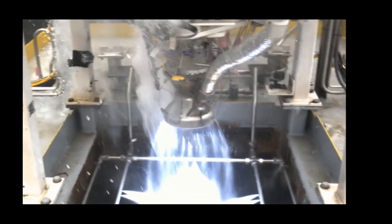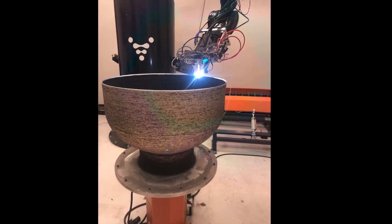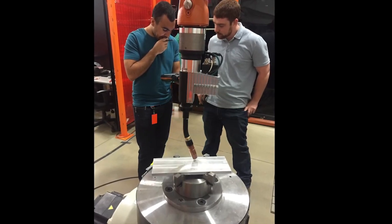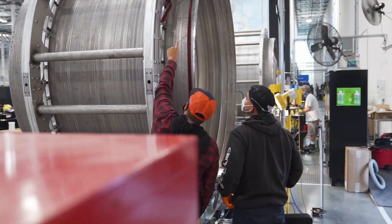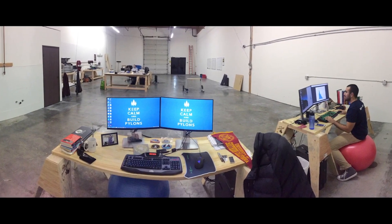First engine tests, first igniter tests, our first Stargate prints of full-scale hardware — and man, some of those early prints looked like piles of metal and pretty crappy. So we really had to figure out how to refine the technology. Those early days were a lot of hard-won battles, but we learned really quickly and started to hit an inflection point about three years ago, where we went from 14 people to now over 260 amazing people on the team. Sending that email to Mark Cuban, I just felt we had absolutely nothing to lose, and I think I've operated that way the last five years of building Relativity.